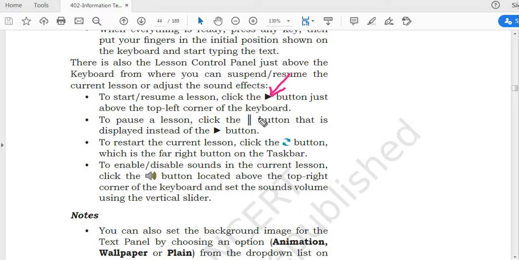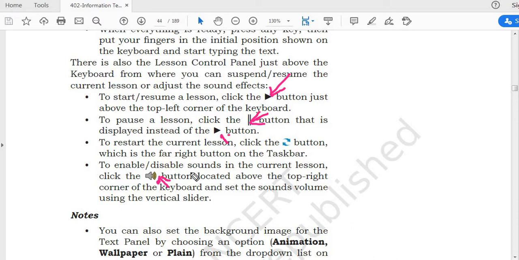So the sound is generating, and I think you understood the meaning of this symbol. To play, to start, when you click it, you are starting the lesson. After this, you can type the letters, and this is resume, play again. And the sound button, you have just seen, sound is coming, so that you will be able to listen, and if sound is coming, you will be able to type faster, right?